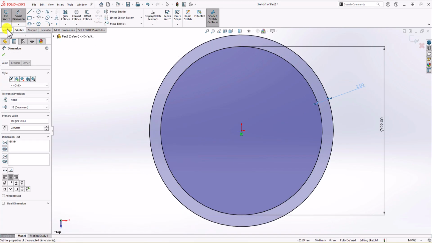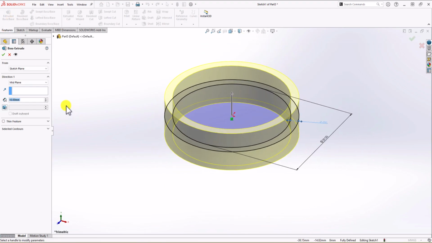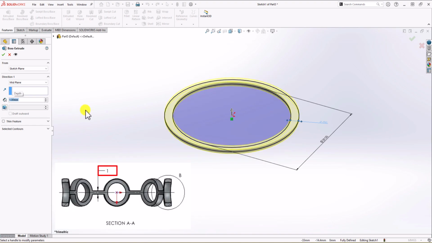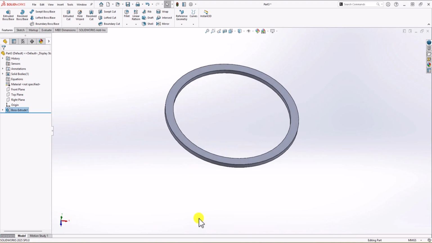And now here I click on feature, extruded boss, and because I want to have a symmetric design, I click on mid plane, and for the height we go with 1 millimeter. Click on OK, and that's it. So that's the giant ring that we need for this geometry. Next, let's focus on making one feature. I'm going to make the small cutout feature using 2 steps: one revolve boss command and one revolve cut command.